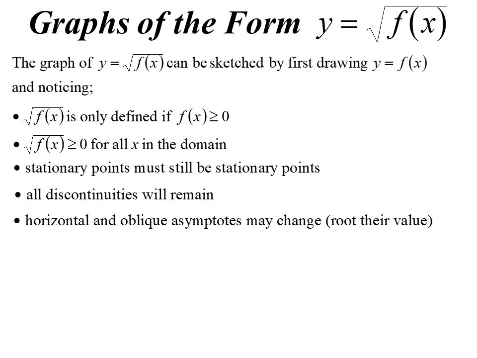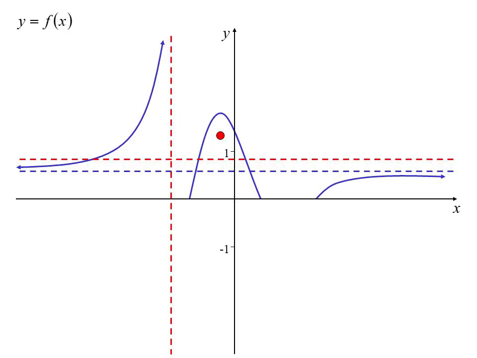Basically, find the square root of their value. So our graph has this horizontal asymptote. It's a number that's less than 1. If I find the square root of a number less than 1, it's going to get bigger. So it'll go up. It won't go more than 1, but it'll be above that one. Okay, so I know there's a horizontal asymptote there.